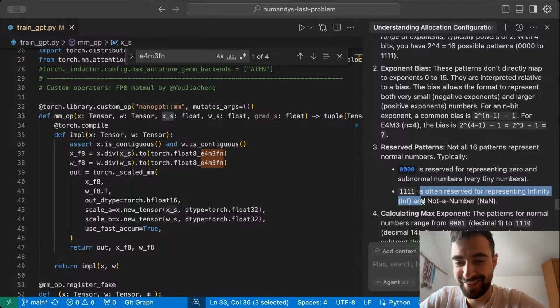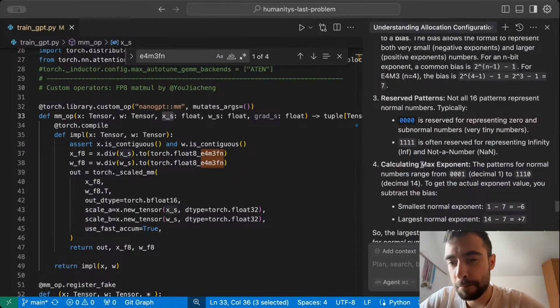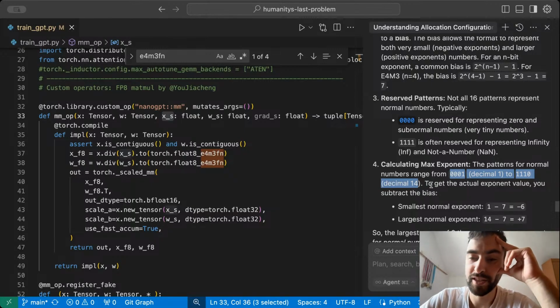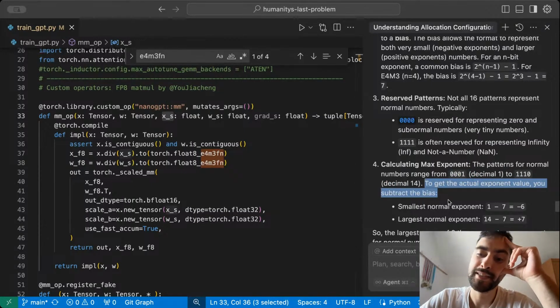I don't understand. Calculating max exponent. The patterns for normal numbers range from 1 to 14, in binary. So we have only 1 to 14 to use. That's a crazy low amount of numbers.